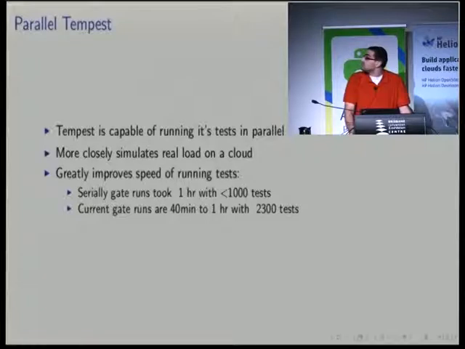So now I'm going to talk a little bit about some of the cool features we have in Tempest. One of them is parallel Tempest, which is something I spent a lot of time on, and a lot of time working with Robert on getting Testr to do what we needed to run Tempest in parallel. But before basically the Havana release, we were running all the Tempest tests serially. So we had, at that time, I think about 900 tests only. We were running those one at a time, in a single thread.